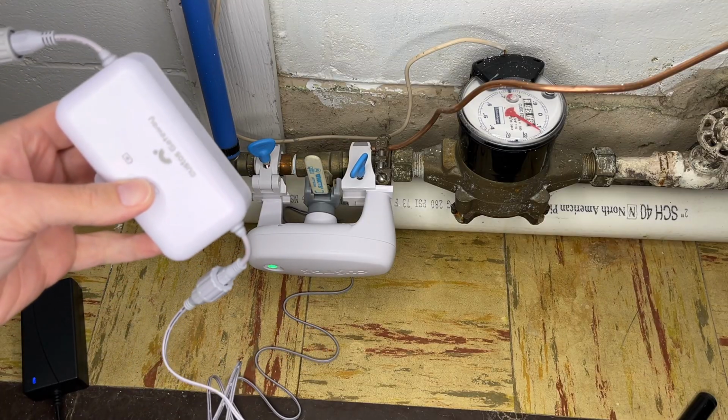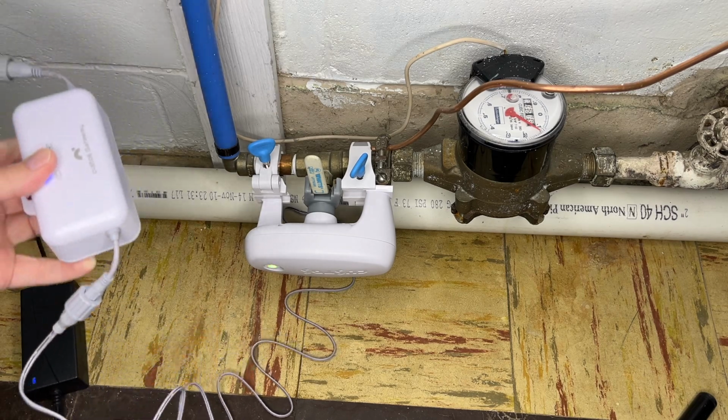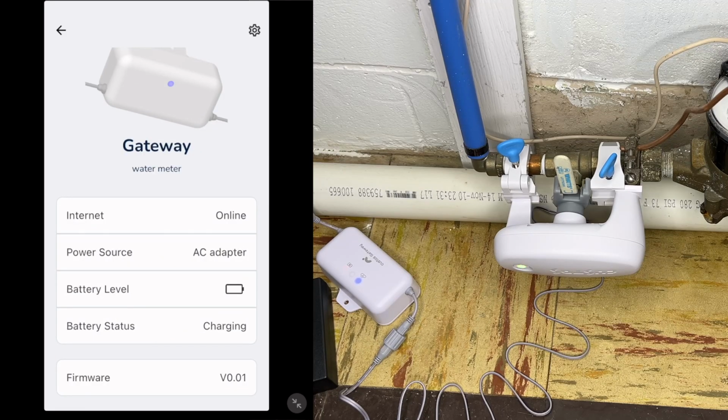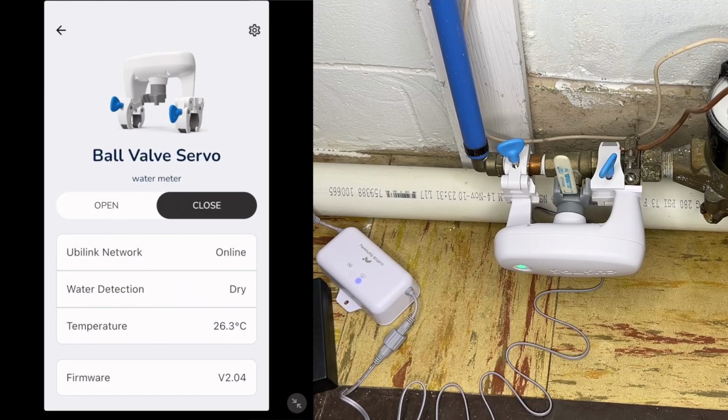So I have the gateway on the ground here. This should be mounted 4 foot or higher in the air, so I'll be mounting this up on the wall. Let's take a look at this app real quick. On the gateway, if we tap it, it shows the stats and such. We look at the ball valve servo. We have that open close. It says water detection dry, and it has the temperature.